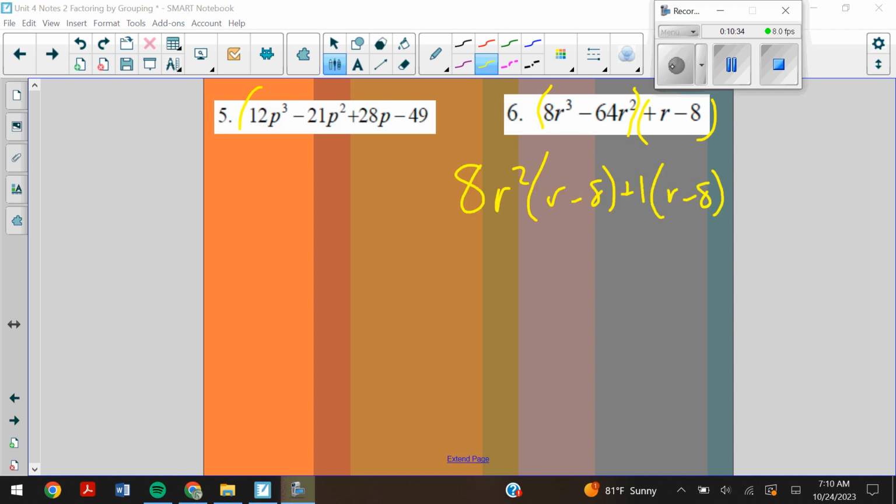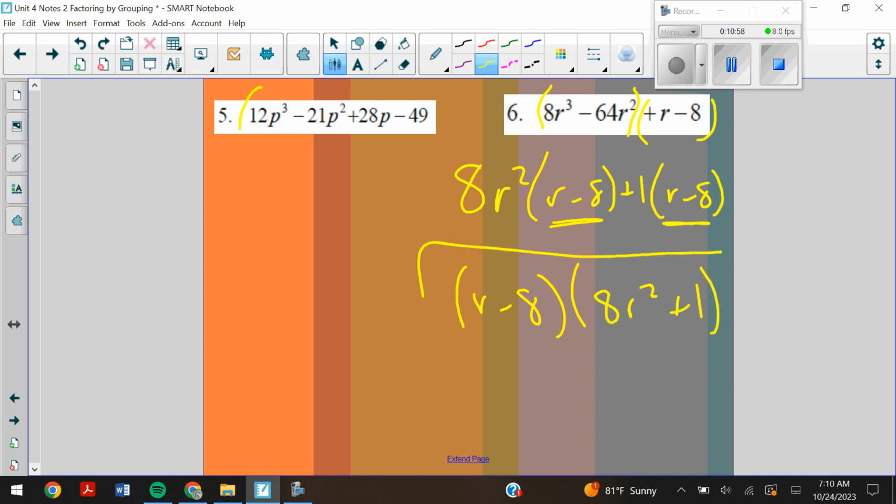Okay, so hopefully you noticed that we could take an 8r squared out of our first two terms. And if you got stumped on the second two, our greatest common factor to pull out here was just 1. That is what gave us matching things in our leftovers. We have r minus 8, and then we have 8r squared plus 1. Okay, and you do have to take that 1 out, otherwise we don't have that second term, and if we FOILed our box method, we would not end up with the same thing.